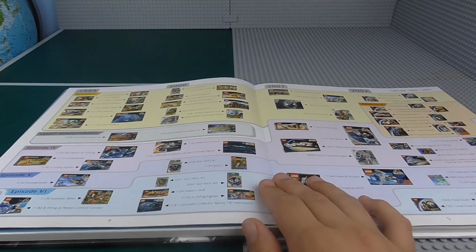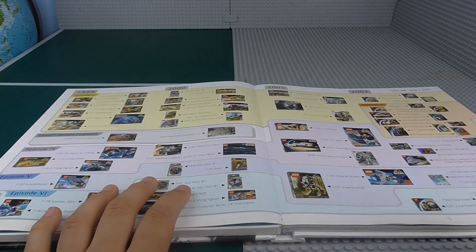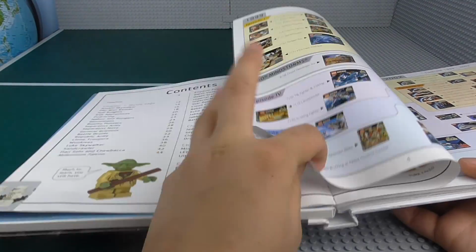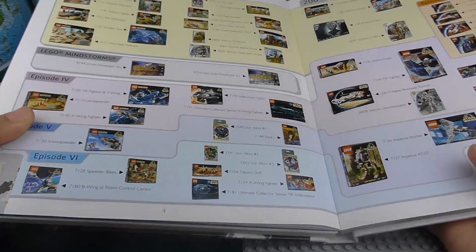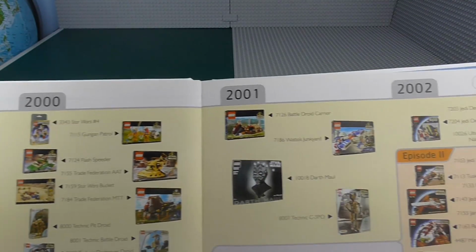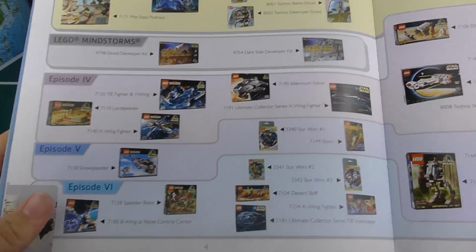Going on, this is probably my favourite page of the book. I don't really know what this is called, but there are 4 pages of basically every single year. If you want to find a set and you didn't know what year it came out in, you could just find the set in the contents here, but if you want to actually have a picture of the set, maybe you don't know what it's called, then you can go here. You can see at the top every single year, and it has every single set that came out in that year, up to obviously 2010, but the new one will also go up to 2014, so that's really awesome, yay!